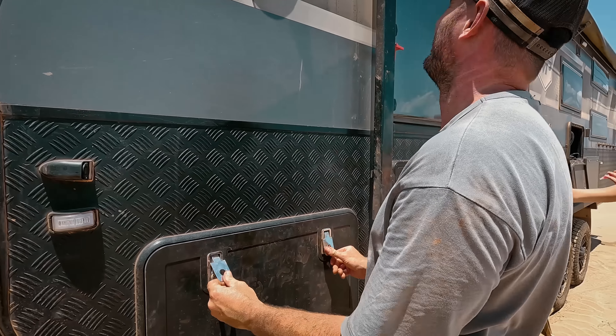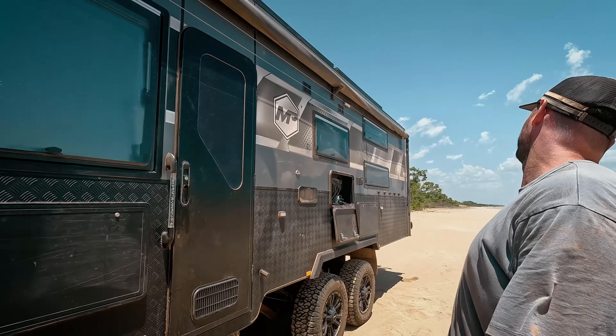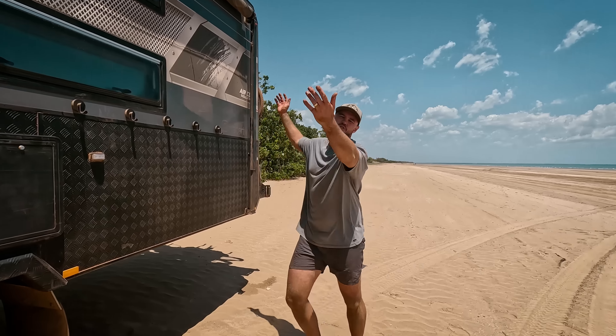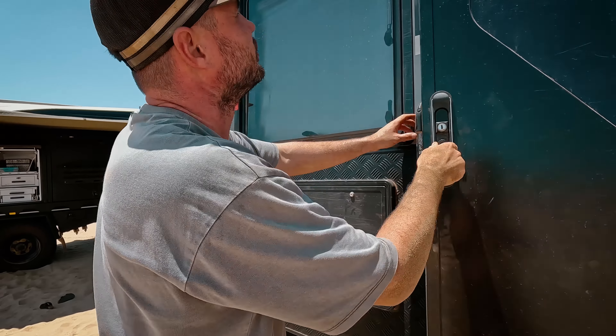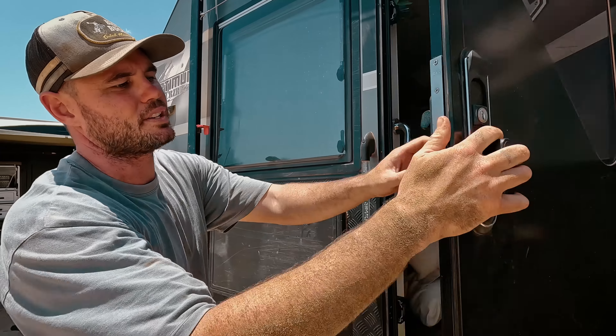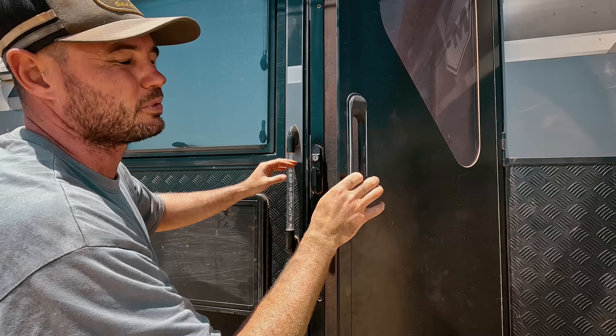That's our window — it's got stone protection at the front. Basically, that goes up and then we can open the window behind it. Front light — it's just a standard light bar, like you can get on the vehicle. We've got these little bins here. This one has all our electrical gear. This one has our chocks and stabilizer legs — and this morning it had a frog in it too. It scared the living daylights out of me.